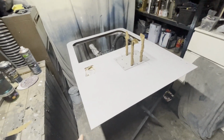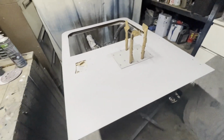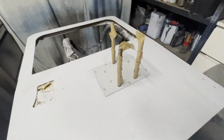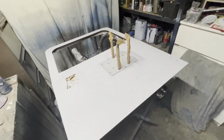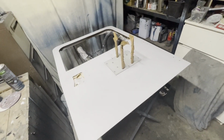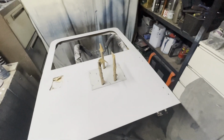We got it in primer, we got the wheel carrier fitted, we've got some silicone in between, painted on both sides, new nuts and bolts, just in the middle of wet sanding it before top coat.